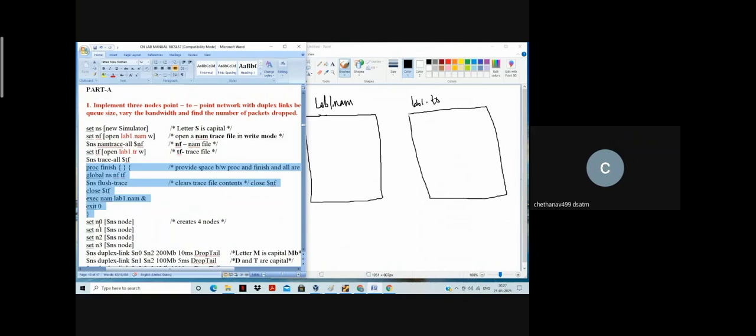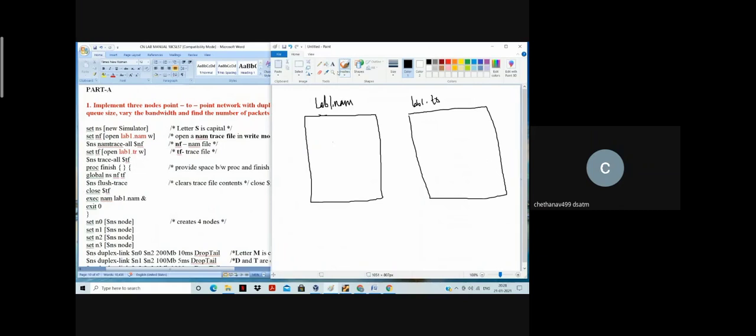Let us take the creation of a node. How to create the node? The command for creation of a node is set n0 [$ns node]. This is how we are going to create the node. Because of this one-line command, I'm going to create node number 0. As soon as this line is executed, we create a node. What is a node? Node number 0. So I'll write it here, node number 0. This is how your animation file will be updated here.